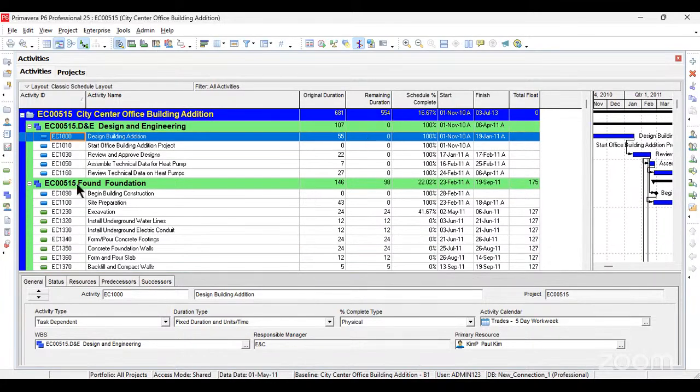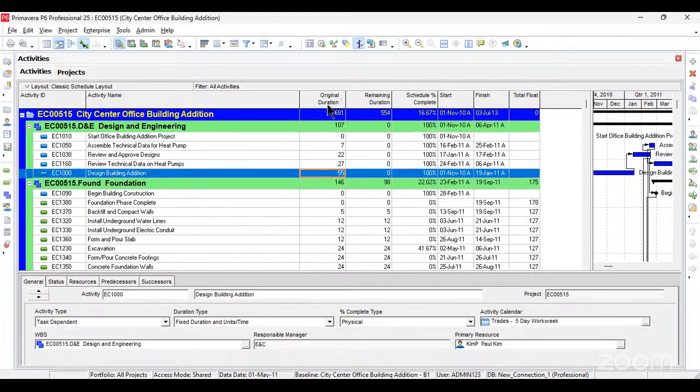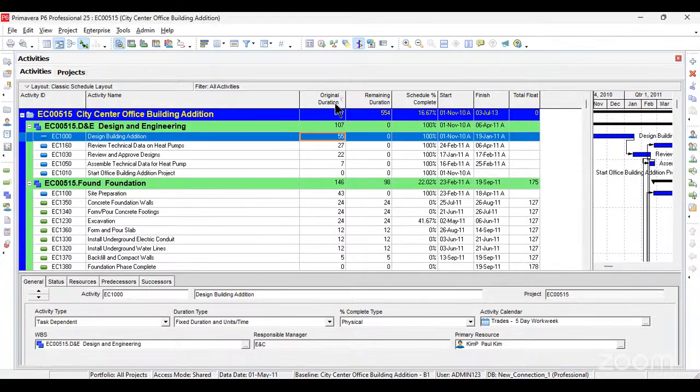Okay, so with this, we have the column for original duration, which is, for each of these activities, how long is it going to take? This first one is design, building, addition, which the duration here is 55.